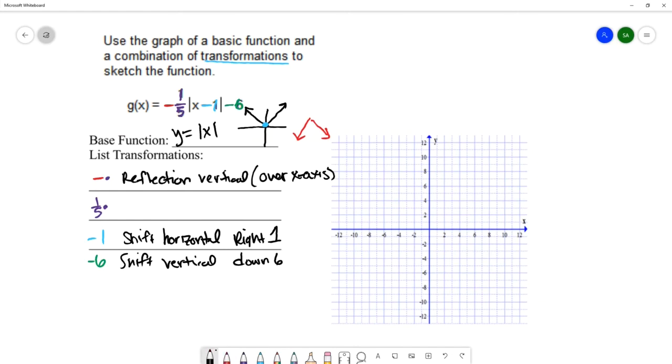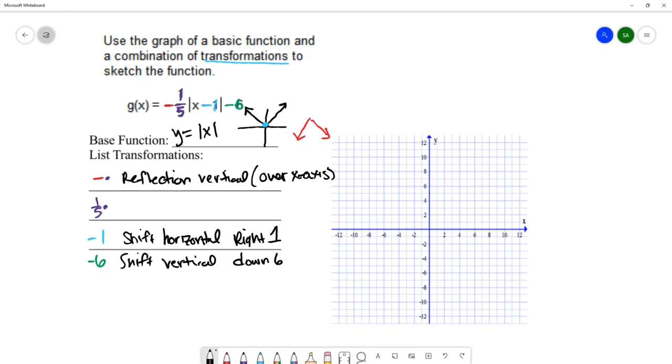So let's continue to this last one, the 1/5. This is one that I don't do very many problems on because they're a little bit harder to notice in the graph. And this type of transformation, when you multiply by a number, is called a stretch or compression. Whether it's called a stretch or a compression depends on what type it is, whether it's vertical or horizontal, and also the value of the number. So let's first focus on whether it's vertical or horizontal.